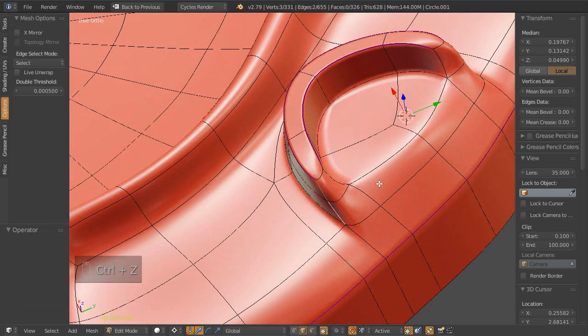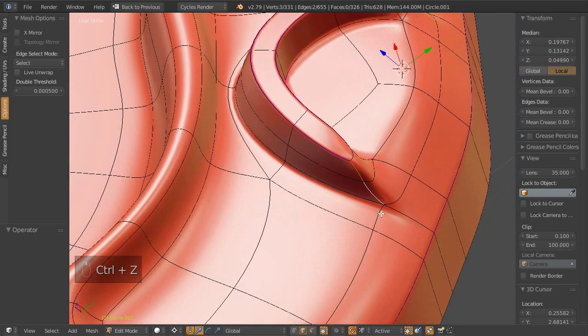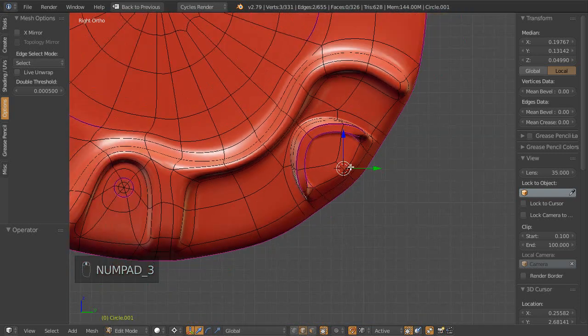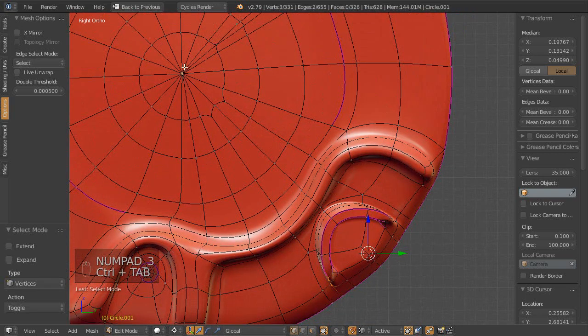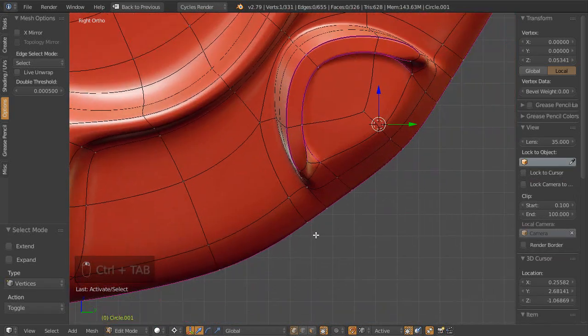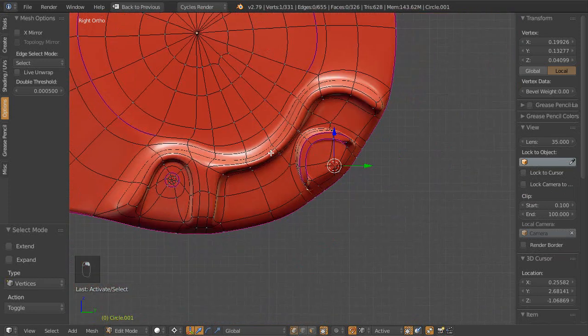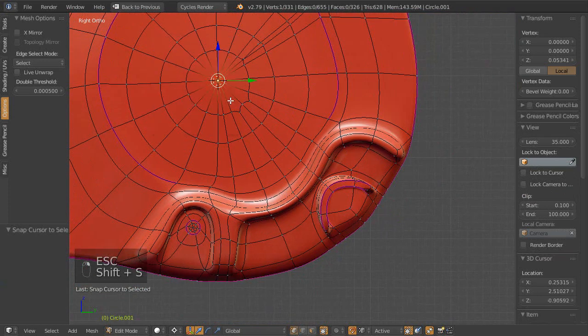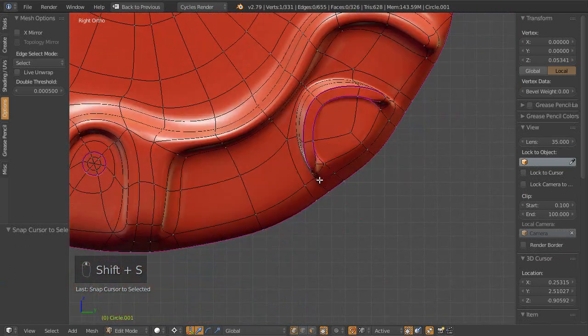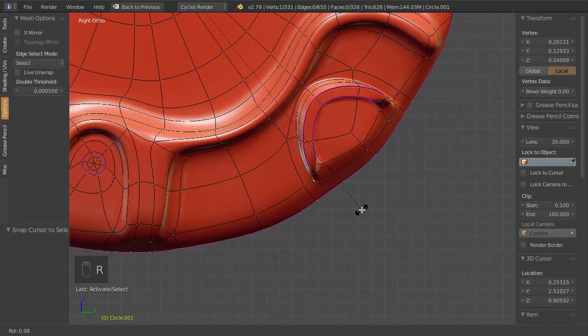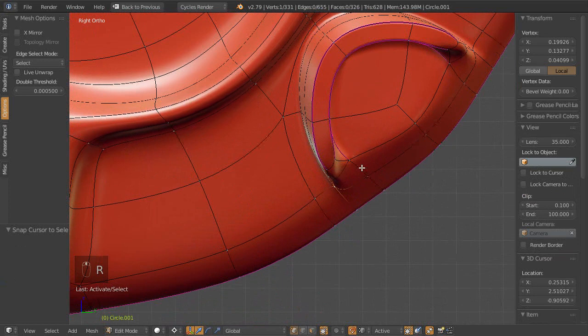So if I choose that vertex, oh, choose that one for the center. Start rotating some of these.